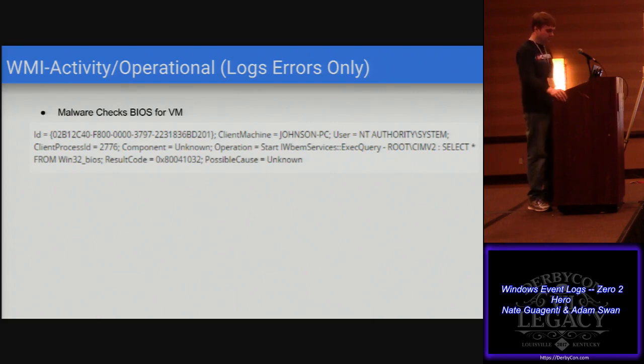So in this example, the error was the malware did a query for some of the BIOS, right? And that's an anti-analysis trick. They look for VirtualBox, VMware. They're looking to see if they're in a virtual environment, basically. Well, this malware made that query, but they didn't set their timeout long enough on the query. They didn't set a timeout at all.